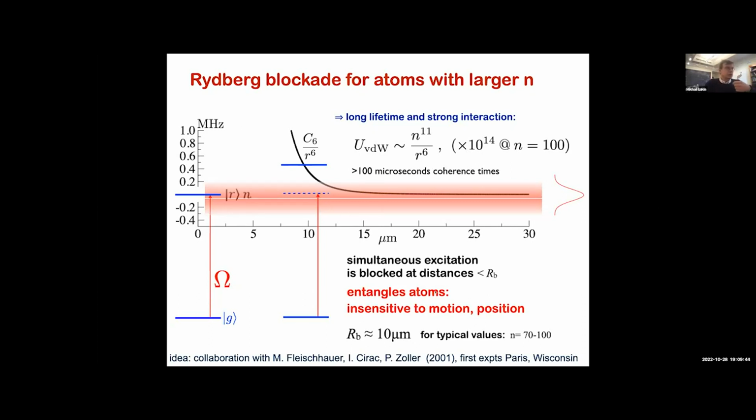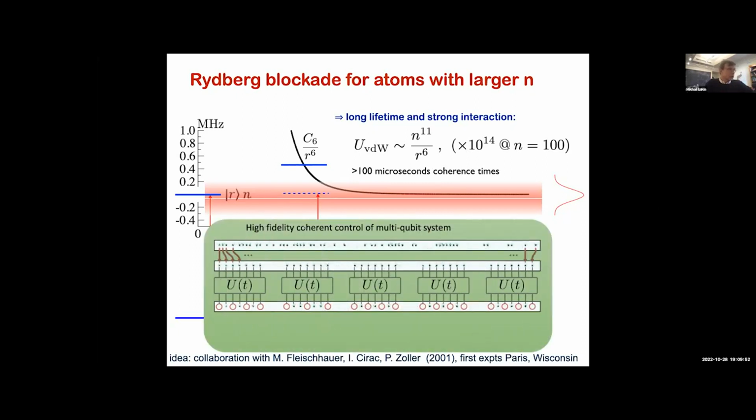This is a mechanism which we like very much to use to entangle atoms. The reason is that this mechanism is very robust. It's insensitive to the exact position between the atoms. It's insensitive to things like atomic motion. So altogether, in what follows, I will use the following approach: we start with some set of atoms, rearrange them to create a desired configuration, and then subject them to laser pulses, which will either change the hyperfine states or excite them into the Rydberg state, and then at the end we do a projective readout. That's the overall approach within this architecture.